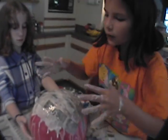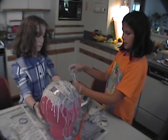It's nice once in a while to do papier-mâché. I think this is glue, Dad. Yeah. Maybe we should glue it around there so it'll stick. I think it's going to stay for a little bit.